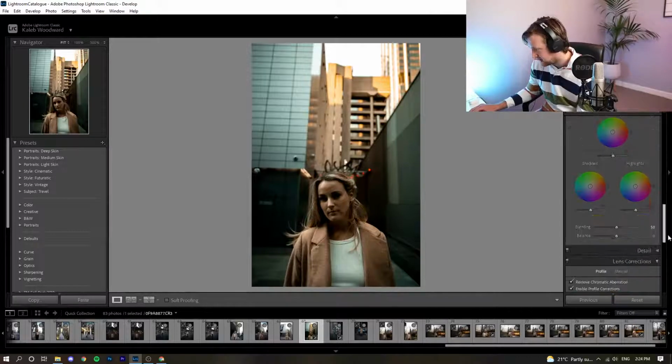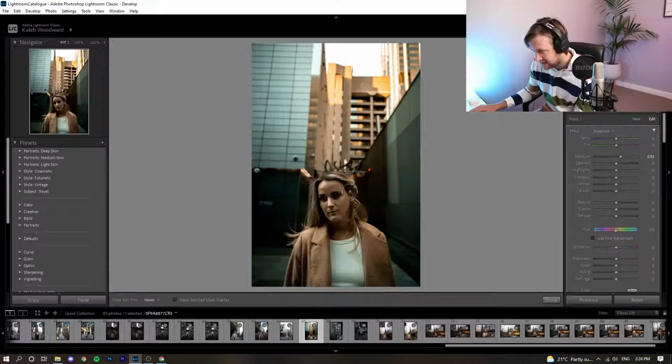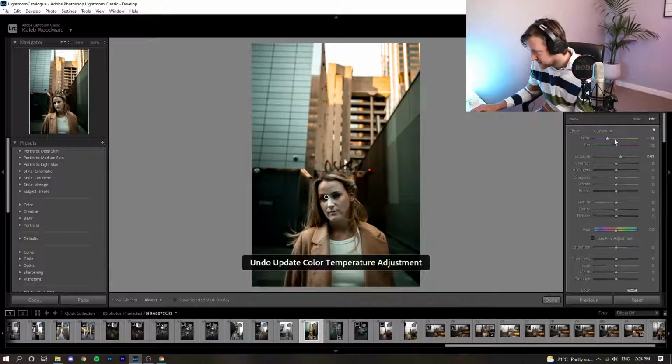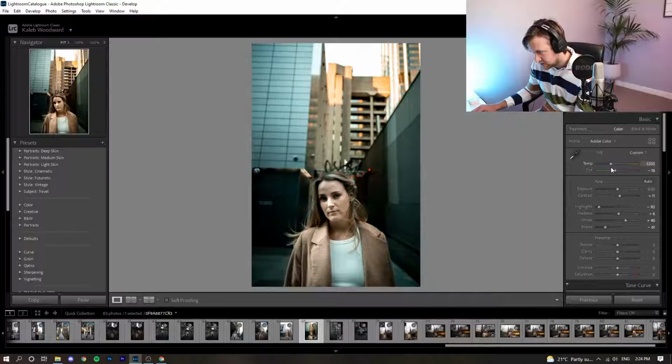We're going to once again come over to the adjustment brush and just paint in a bit more light on the face though. And we've got a bit of a weird colouring happening on the face, so I'll see if I can correct it at all, which I don't think I'm going to be able to in here. So let's just come back to the main image. Okay, so it's to the blue.